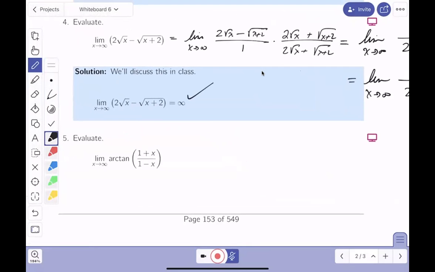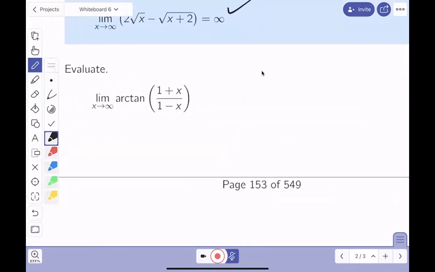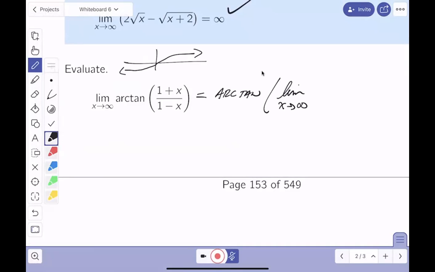All right. Let's do this one over here. And again, I'm looking at it. My gut feeling is you should know about the arctangent from Math 120. And the arctangent function looks like this over here. So what do I know about it? I know the argument's defined everywhere. So what I'm going to do is I look in the inside. I'll write this down over here, arctangent, and I'm hoping I can do the limit of the inside. And what's that going to be? X goes to infinity, 1 plus x, 1 minus x.